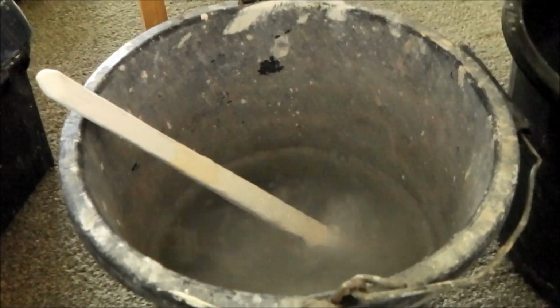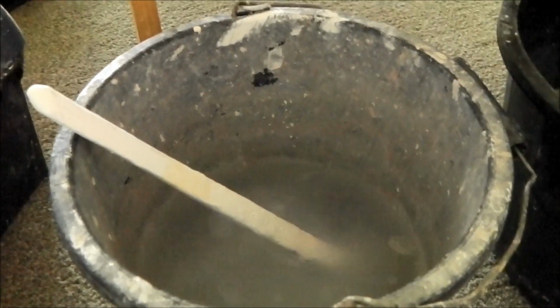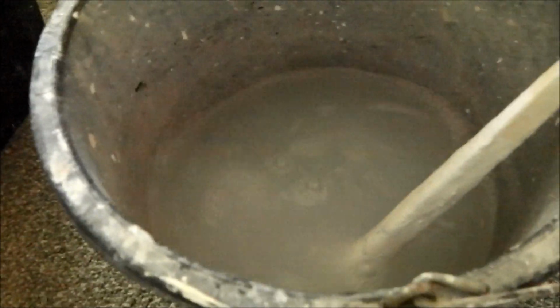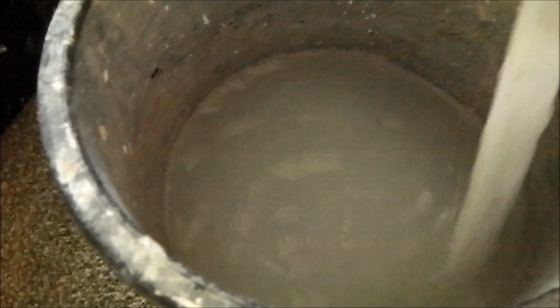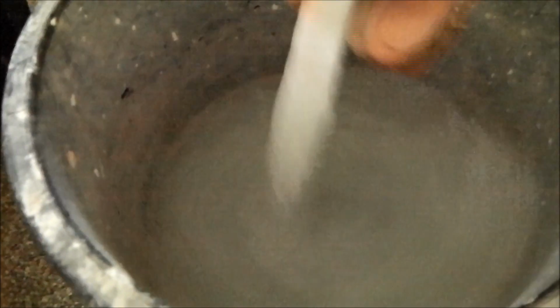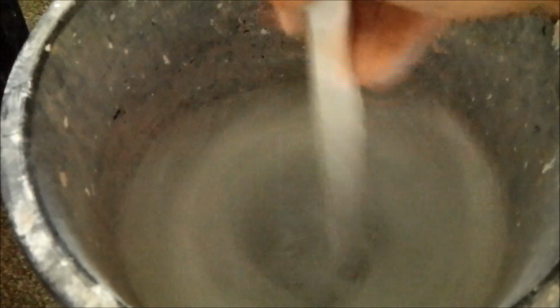Thing with PVA is if you're going to use it as a glue, you can use it neat, but if you're going to use it as a sealer, you've got to thin it out so it actually soaks into the surface. You don't want it sitting on the surface because it can create a skin, so it needs to soak in. Now that's good enough.